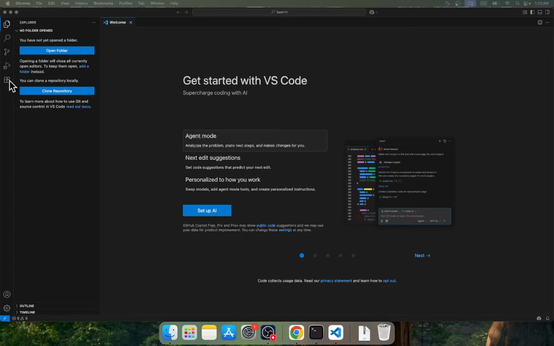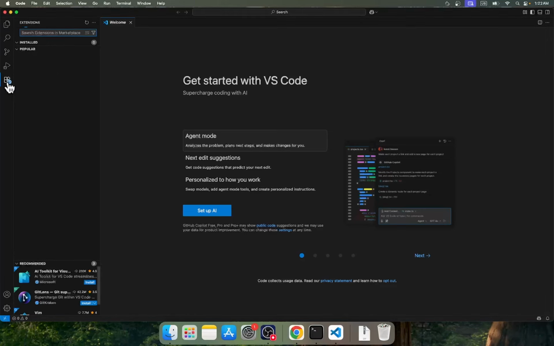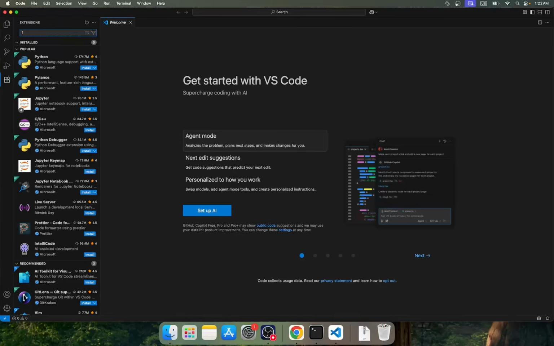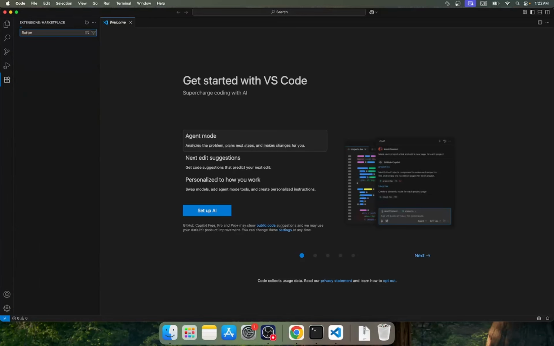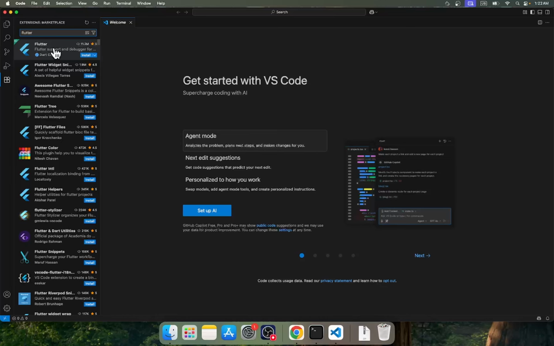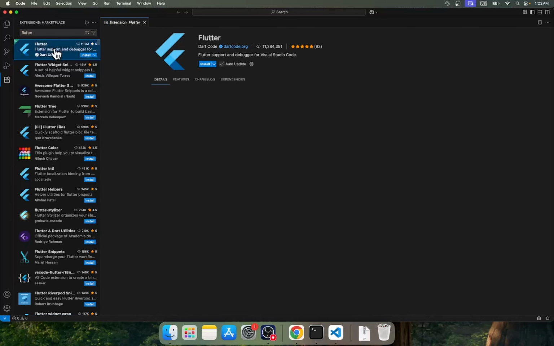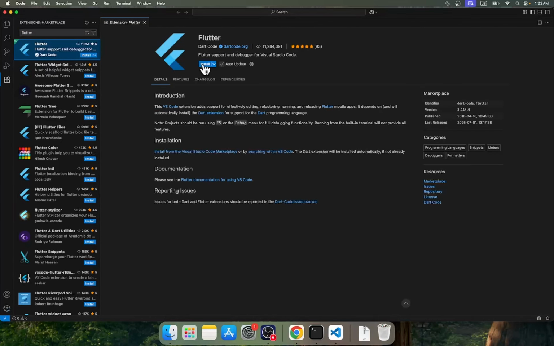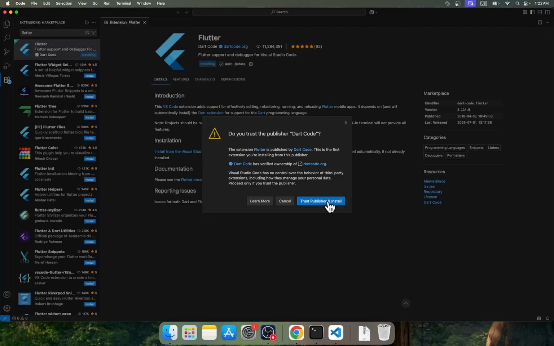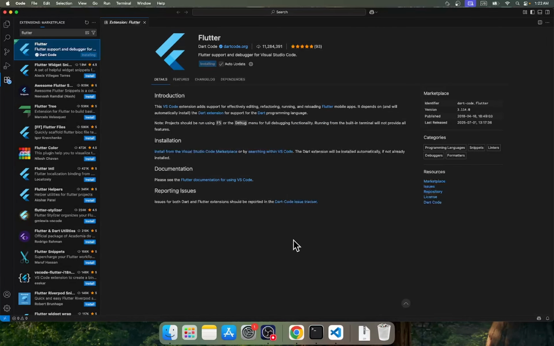And now let's go to extensions here and search for Flutter. Select the first one and install. Trust Publisher and wait for it to finish.